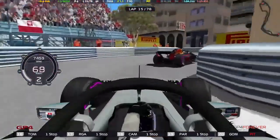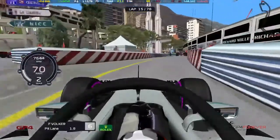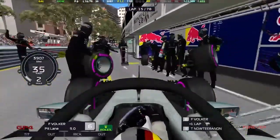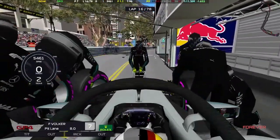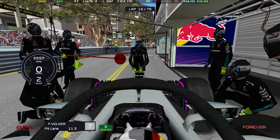But the question is, can he do it, or will he get stuck in traffic? Because if he gets stuck in traffic, then that pretty much eliminates any chance that he has of winning this race. But he comes in. He'll change all 4 tyres on his car. Here we go. And it's 27 laps of fuel, so he'll be going for a fair bit.